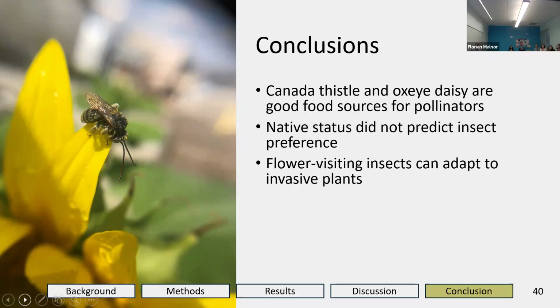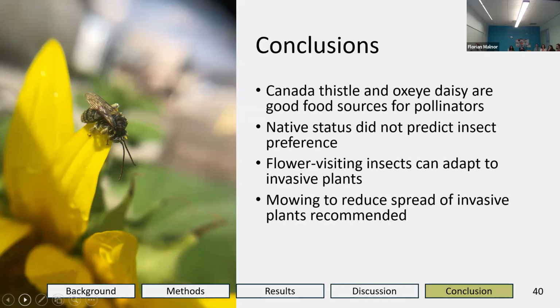I did find a diverse pollinator community despite all the invasive plants. So that shows that insect pollinators can adapt to invasive plants coming in, at least the ones that I found in this site. And I would also recommend doing some sort of management like mowing as a low cost solution to preventing the invasive plants from spreading, even if they can't do a super intensive restoration effort, because maintaining some semblance of a native plant community and keeping that ecosystem as healthy as possible is important for other members of the ecosystem, even if the pollinators are doing okay.